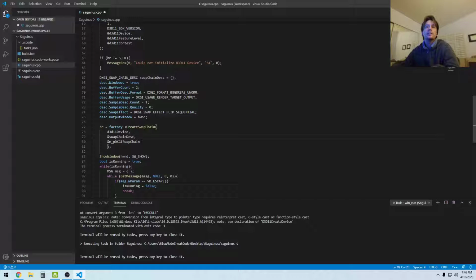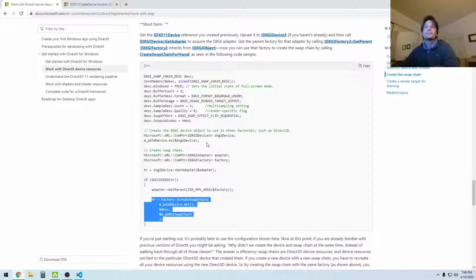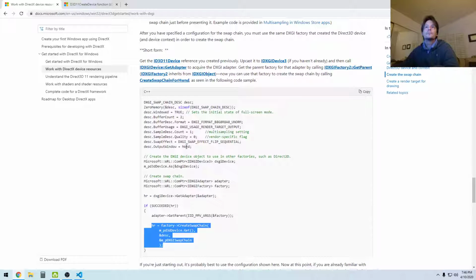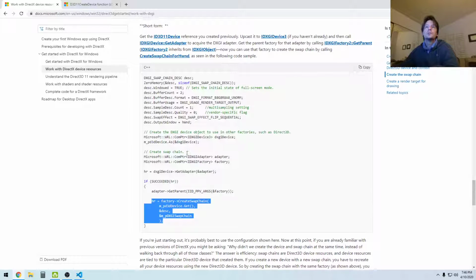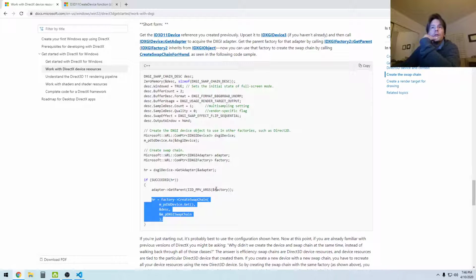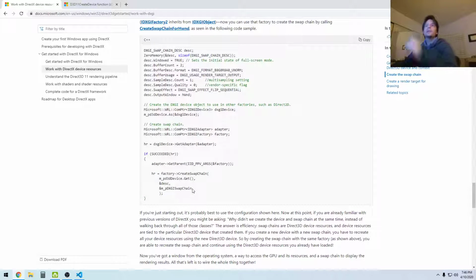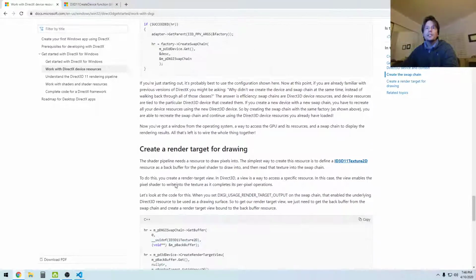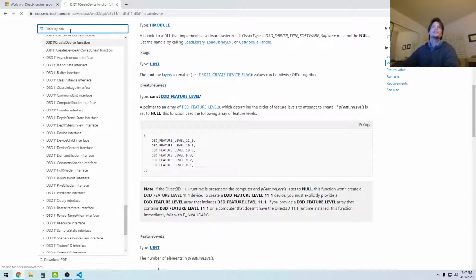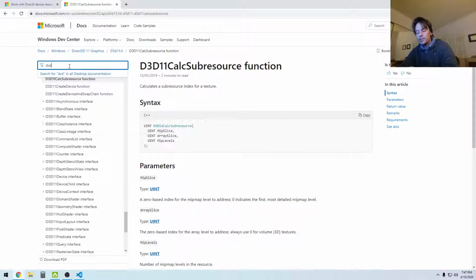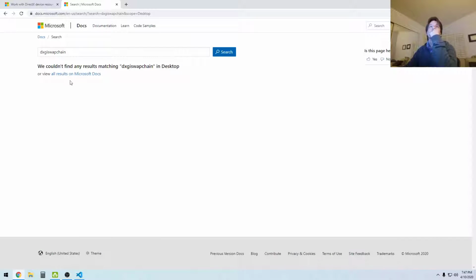Oh, I actually need the swap chain. Yeah, so I need to actually create one of those, DXGI swap chain. What?